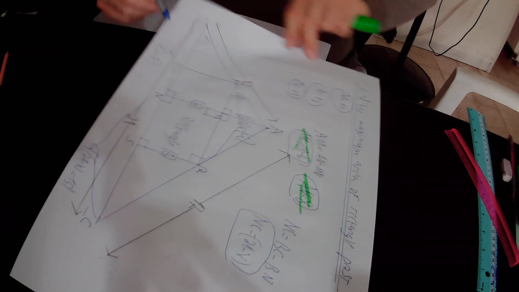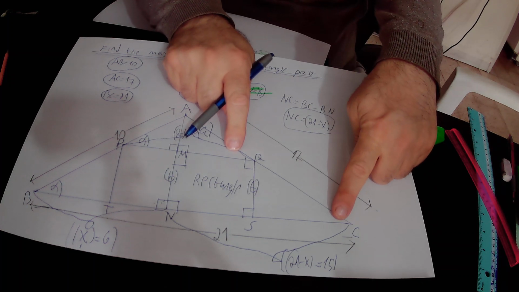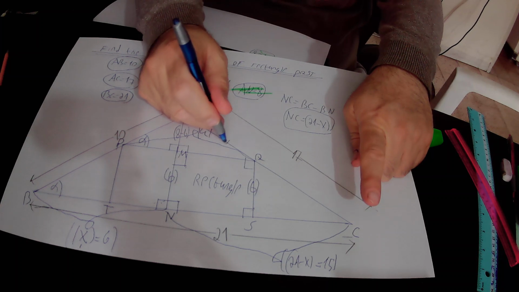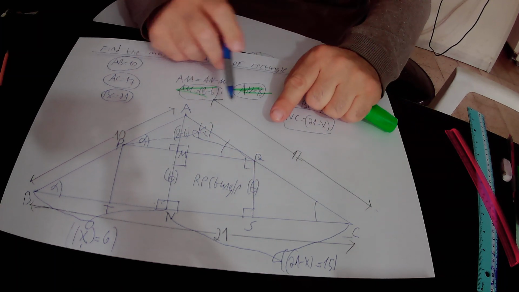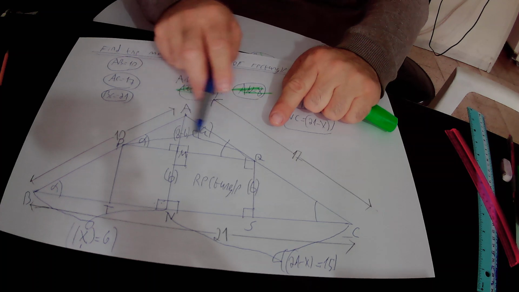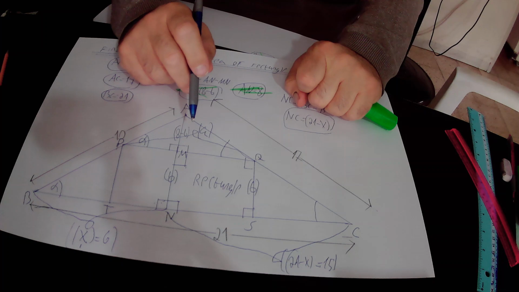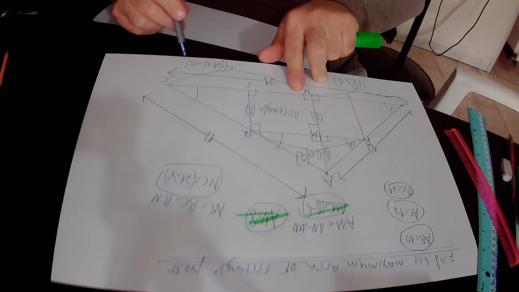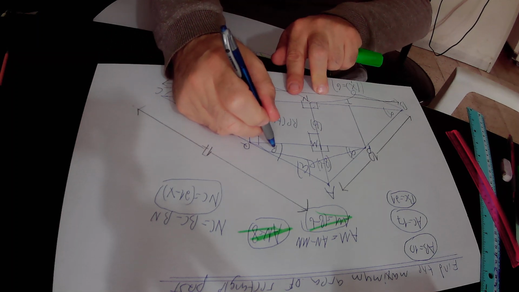Likewise, we focus on those two angles. Those two angles are defined as corresponding angles, and they are located between the same parallel lines QP and CB, and therefore they are equal to each other according to the same rule. So if we define this angle as beta, then this angle must also be equal to beta.